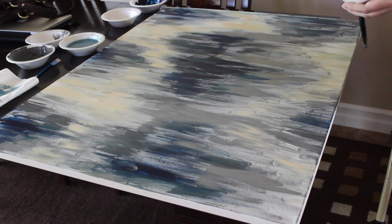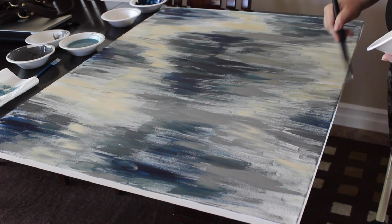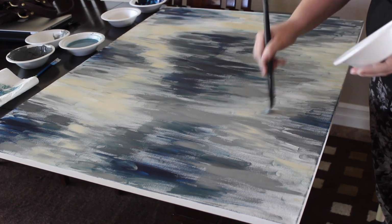Then I grabbed my final color, which is my white, and I went around the edge of the cream pattern, just sort of blending the 2 dark and light colors together.